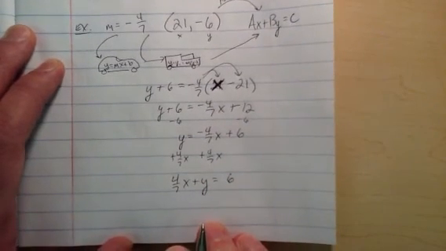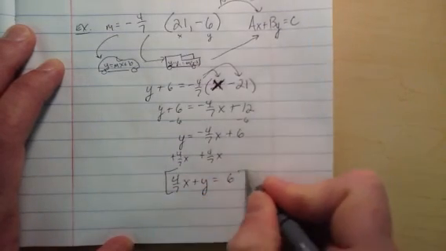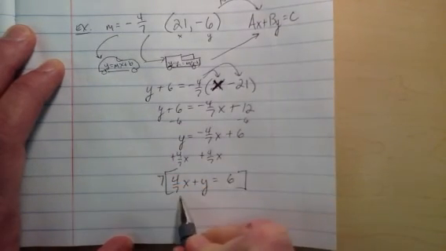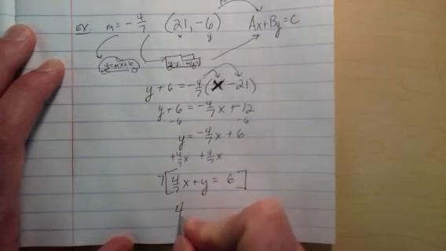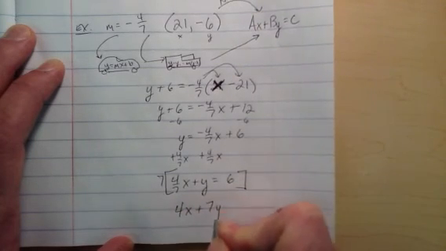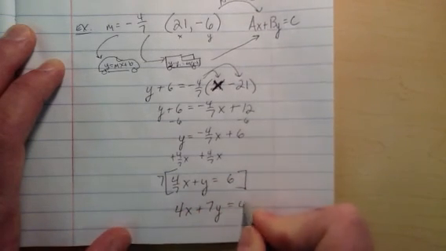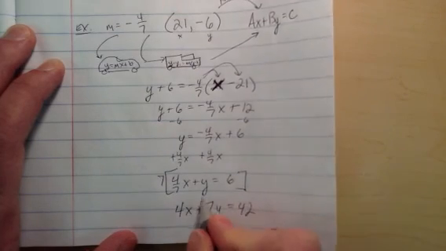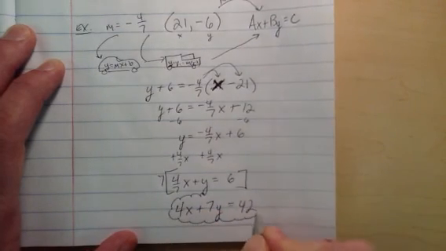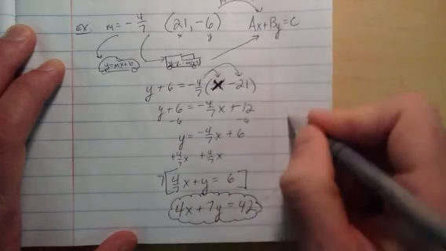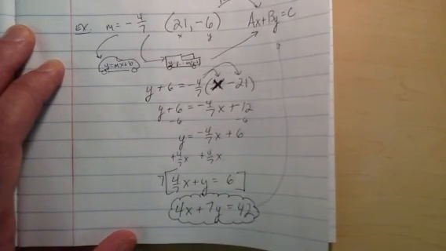What do I have to do? Last step. All right, let's wrap this thing up. Multiply by 7 to get rid of that denominator. No fractions allowed. Get the 7 to the y, you're there, times the 6, you're there. Hey, looking good, standard form. Standard form it is. We did it.